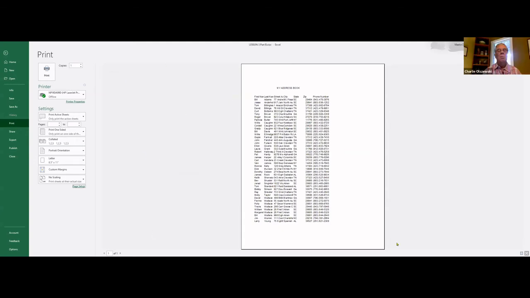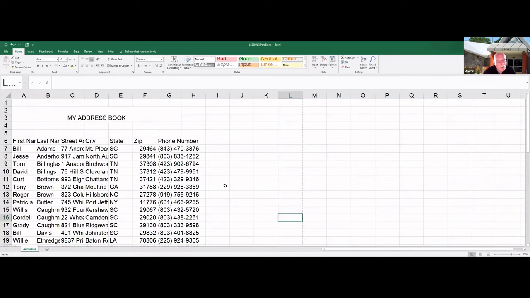When you're in this print screen, right now you're not in your spreadsheet, you're in the print screen. If you want to go back, in the green bar at the very top there's a back button. Left click that, and that brings you back to the spreadsheet itself. The reason I brought you back, and we're going to go back and forth a few times, is to see what changes.